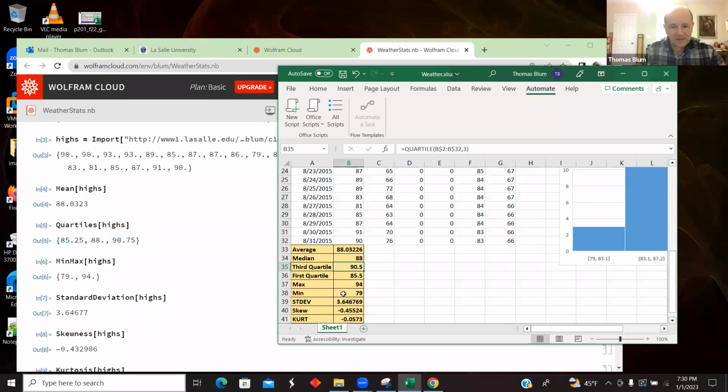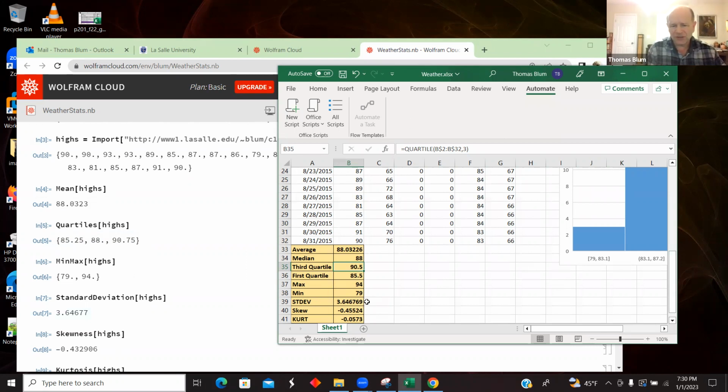The max and the min, they agree, 79 and 94. That's a fairly simple standard thing, so they better agree there. Here's the standard deviation, that agrees. Now Excel offers a population and a sample standard deviation.